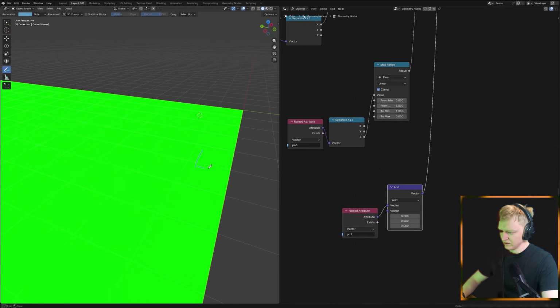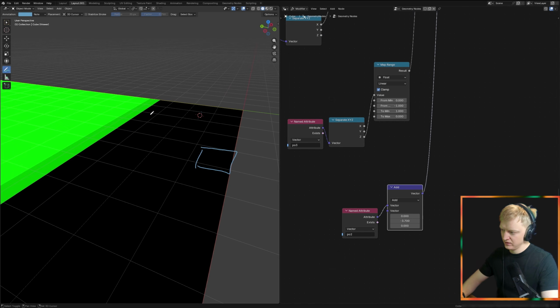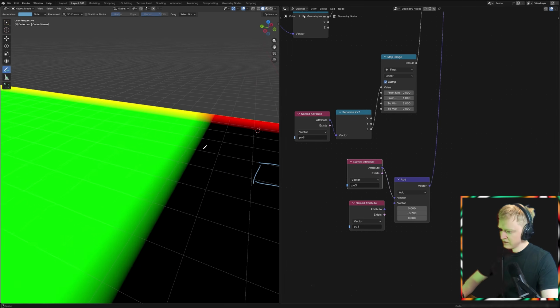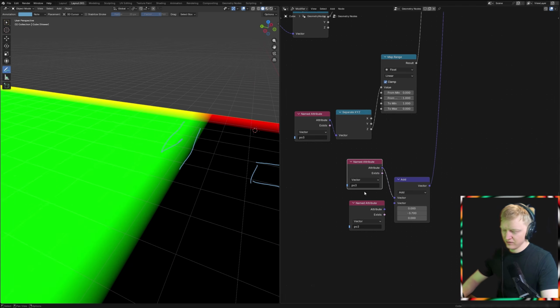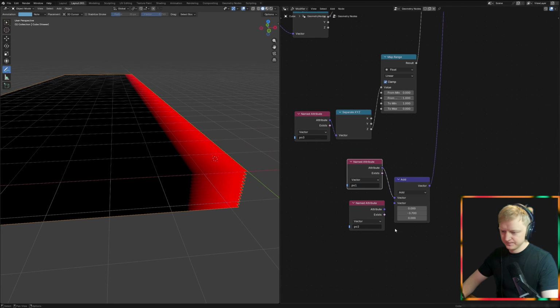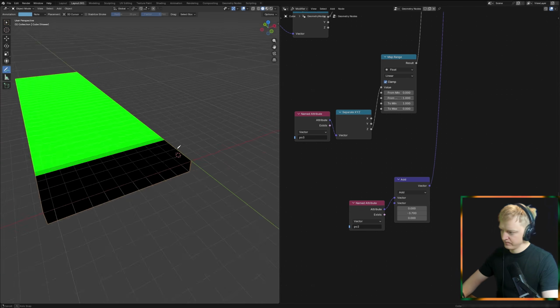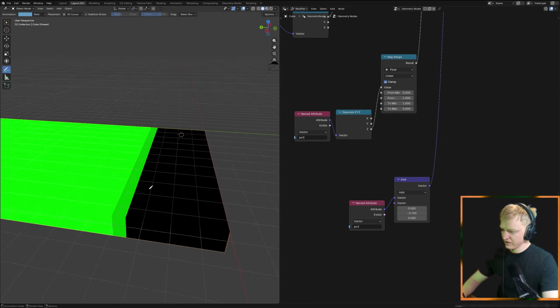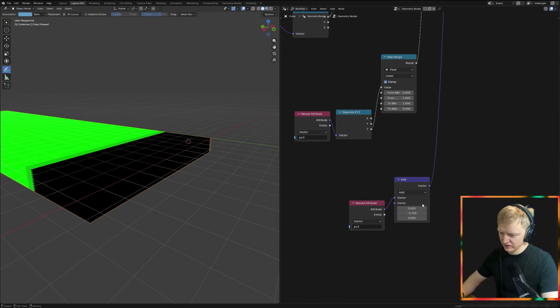You can see that in each island the whole values are the same. If we access PO3, we can see that the islands have gradients. That will not work. PO1 also will not work. It has to be PO2, because it stores the value per instance, and in this case it's per island.